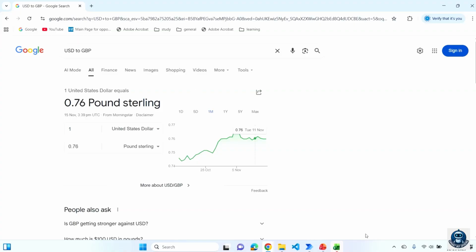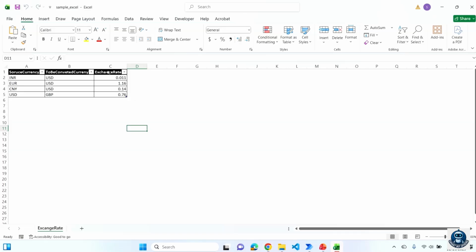Flow completed running. Let's look at the Excel workbook. The exchange rate values are updated successfully in the file. Great!